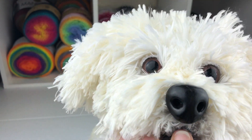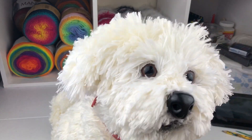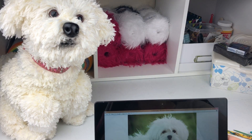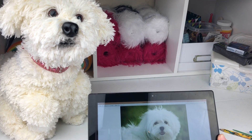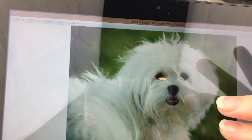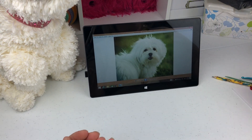Today I want to show you how I make the nose for my dogs. My customers very often ask me how I make the nose. I just find a picture of the dog I need - for example, it's a Maltese dog - and just look at how the nose looks. For a Maltese dog it's very simple to make, nothing challenging.